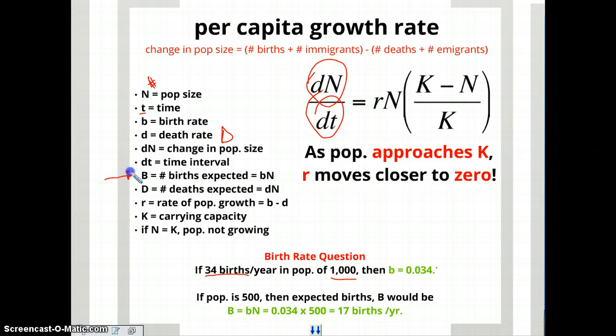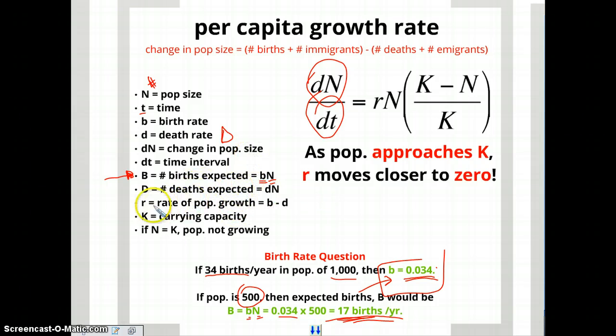Now, how many births? You can predict the number of births that should occur in a population if you know two factors, the birth rate and the size of the population. So for instance, we calculated the birth rate of 0.034 for this population, but if you apply that same birth rate to a population of 500, here you've got the 0.034, multiply that by the size of the population, and you would estimate there would be 17 births per year. Okay? So again, just divide the number of births by the total population to get the birth rate, and then if you take that birth rate, you can apply it to any size population and get an approximate number of births that should occur per year. And again, you can do the same with deaths.